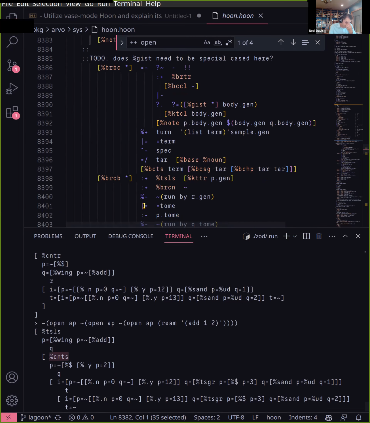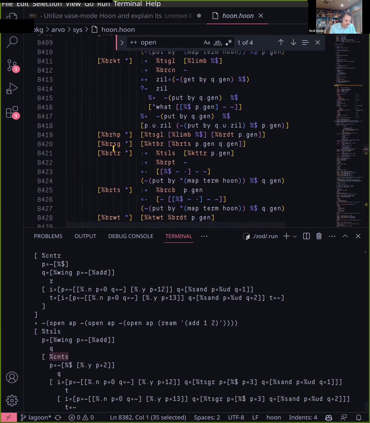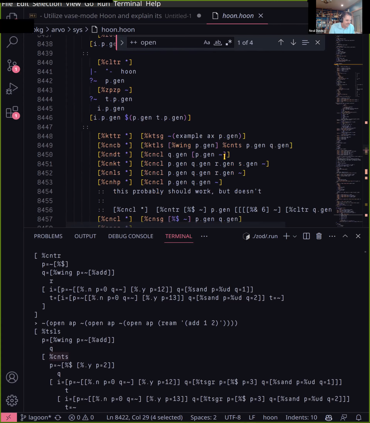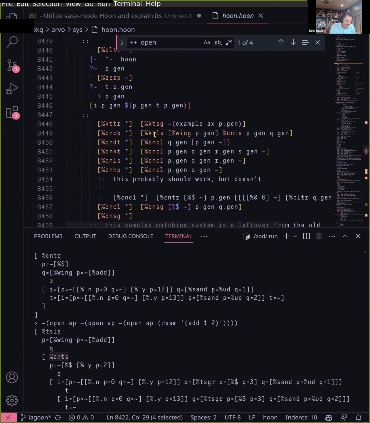Anyway, this is where you actually see what the desugarer looks like. Bar sig resolves to a ket bar of a bar tiz, which, if you think about it for a second, makes sense. We're changing the variance of a gate by doing that. Bar tar is a tisless of a ket tar of a bar pat. Bar pat was the way we would define a wet door. So it's doing something within a wet door of pulling the value out. All of these get layered together, and there aren't actually that many Hoon runes at base because of that. We just run all the way down into these.